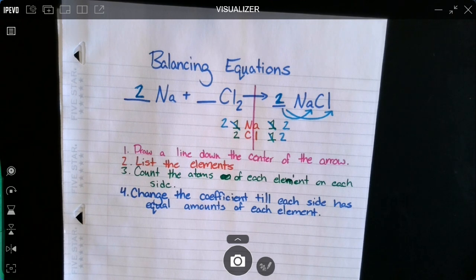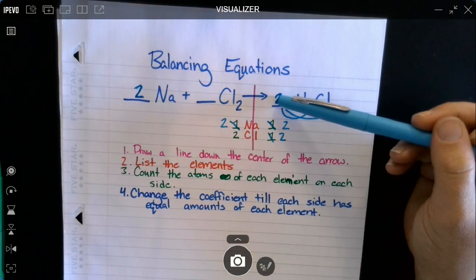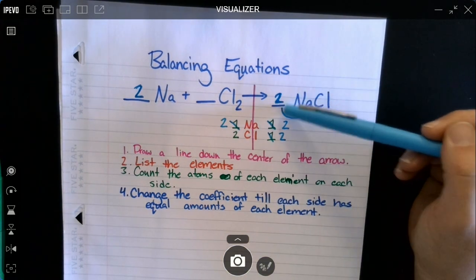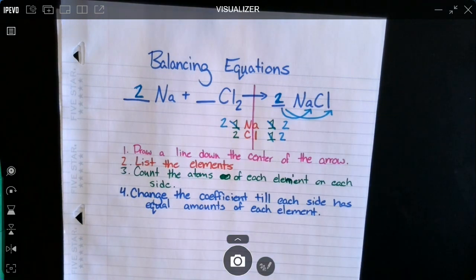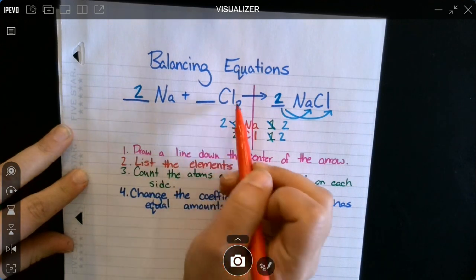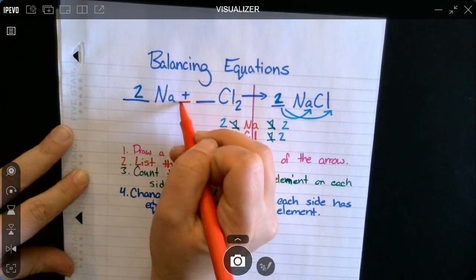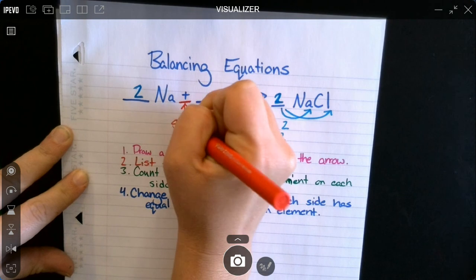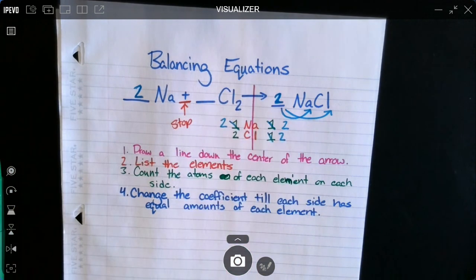Again, the biggest problem I have with this is people forgetting that if there is a compound here, you have to distribute the 2. The kicker here, the really important thing, is we did not distribute this 2 to the Cl because there is a plus sign. See this as a stop sign for distributing. Do not give the coefficient to anyone on the other side of the plus sign, okay? So make sure you give it to everyone in a compound, but make sure you stop at the plus. It's the biggest problem with balancing.